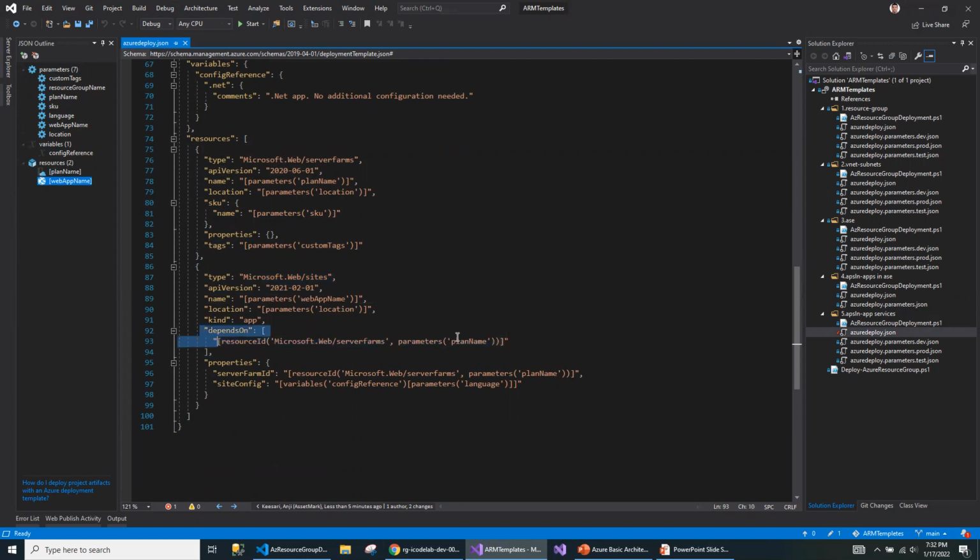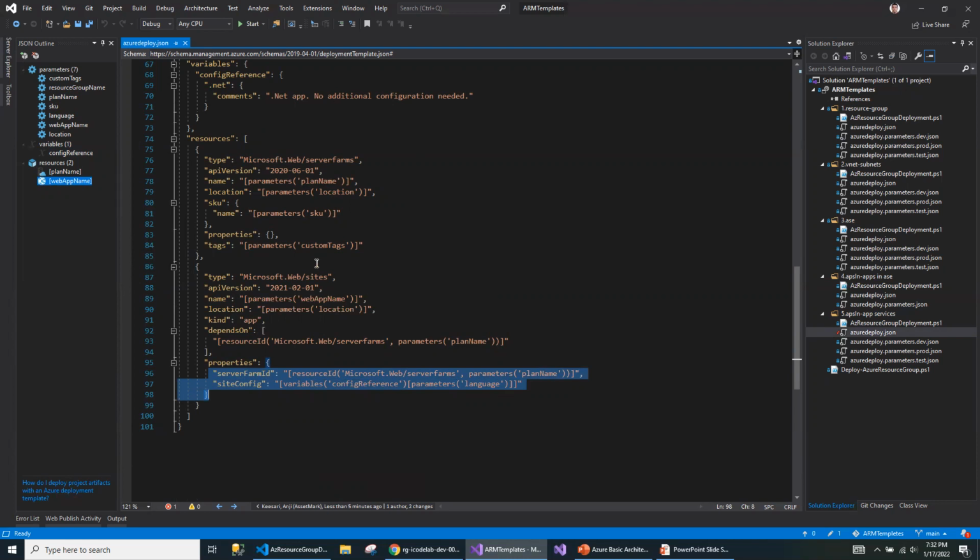That website has a dependency on the app service plan, and I also set up the properties here. So this is a simple script. I normally take these scripts from the quickstart templates, and quickstart templates are really good to start with. Then you can modify them as per your project requirements.